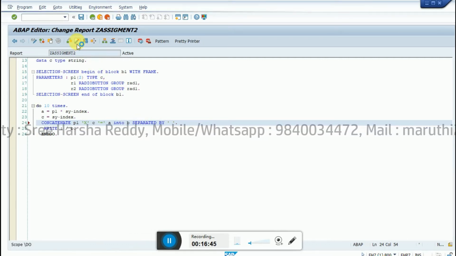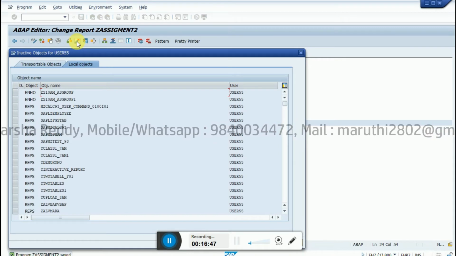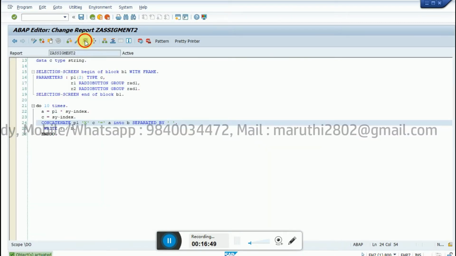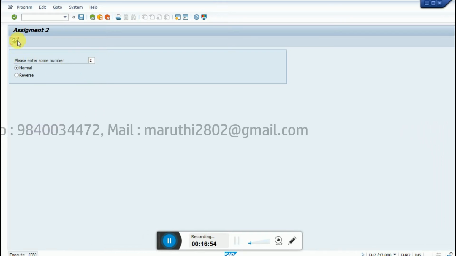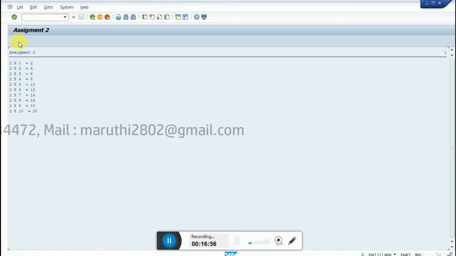So let us test it now. Activate this. Execute. Now it is a little bit meaningful. So instead of hard coding the spaces, it will be a little bit confusion. You can give separated by so that it will come more clear.